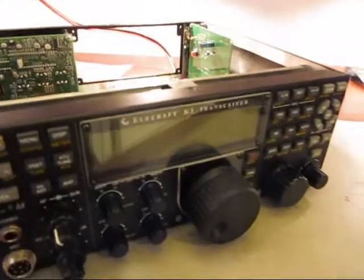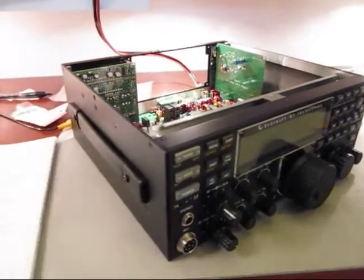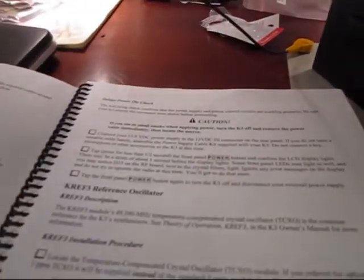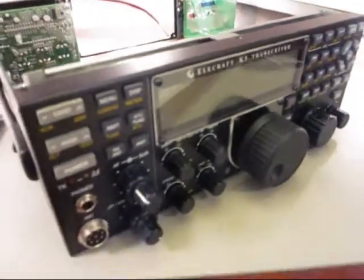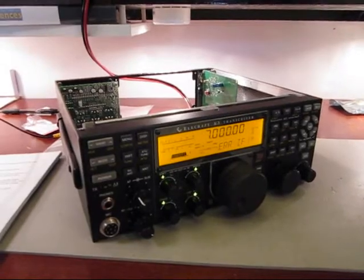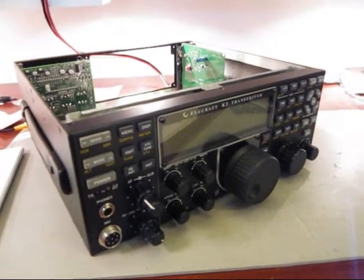Okay, we're going to make believe this is the 1960s space race and take the big chance — we're going to turn the power on for the first time in public. I've had luck with every Elecraft product I've ever built and I don't expect this to be any different. The instructions are telling me to connect the 13.8 volt DC power supply, tap the power button, just see if it lights up, then turn it back off. Here we go! Hey, look at that — error messages and everything, but they told us not to worry about that. The LEDs lit up, I don't smell any smoke. Off we go. So far, so good.